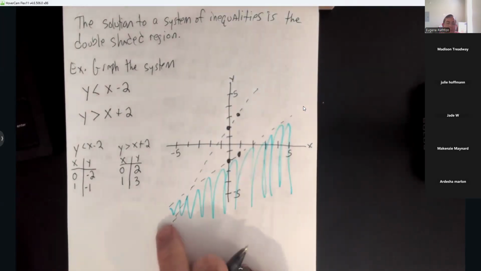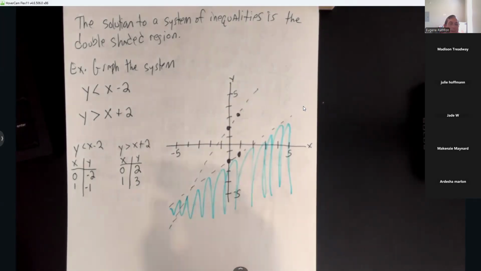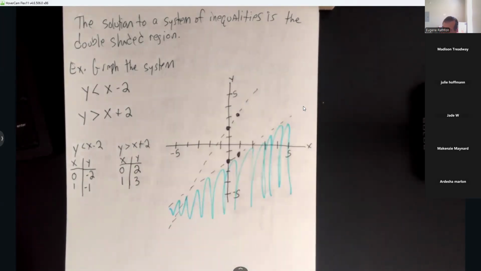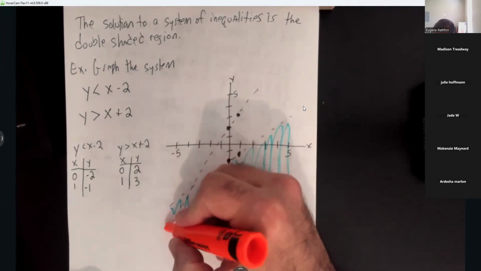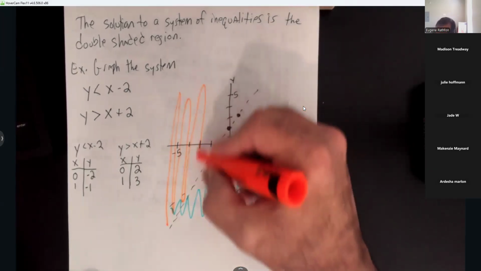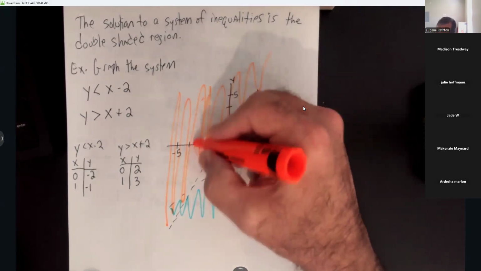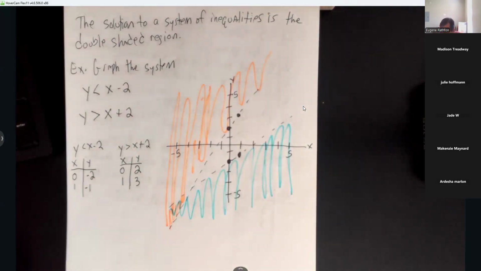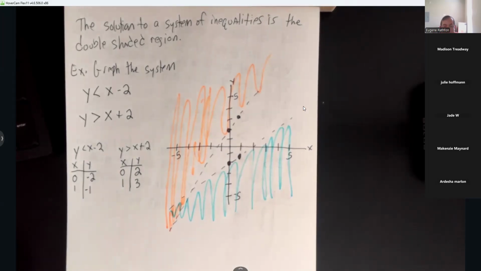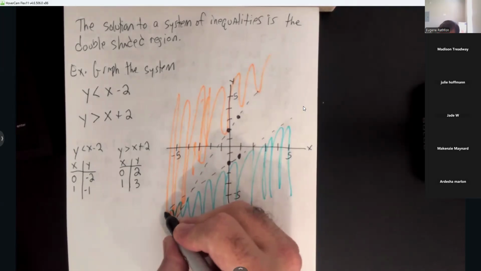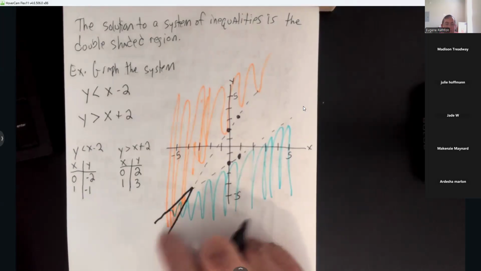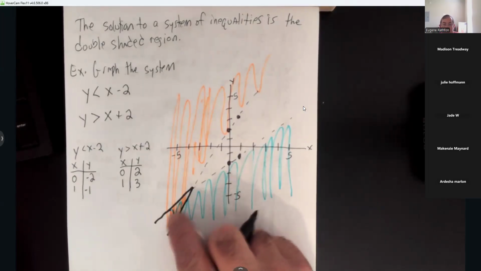Well, I didn't do a very good example because I'm not going to have a very big part where they're intersecting, am I? Because that was greater than, so that's going to shade above the line again. So I didn't do real good on picking my numbers out, but the solution to the one I did would actually be this little section down here where it's orange and blue, okay?